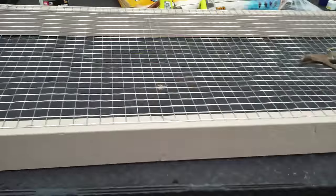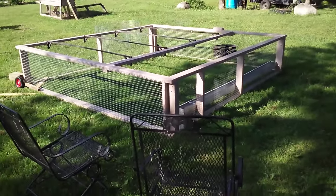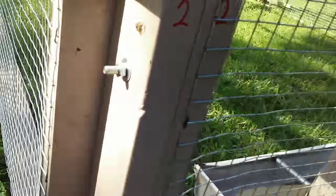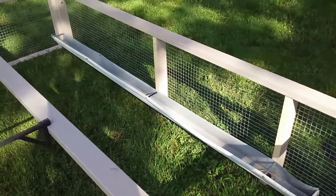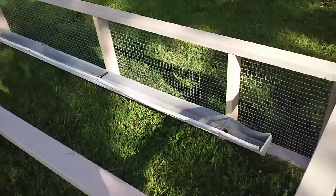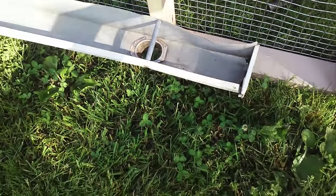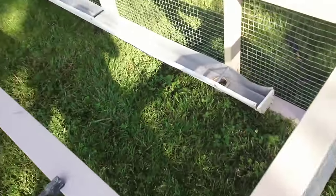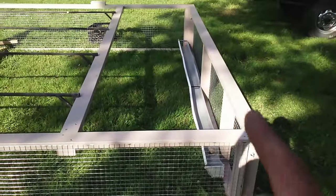Let me get you up to date — since this morning I've got all the fence on all the way around. I've got my bolts in; there would be the head in there, and here's the outside. On the inside of the cage, to use as a feeder, I had a piece of downspout or gutter, so I went ahead and tacked it up there. It does have one of the drops in it for the downspout; I'm just going to cover that off with a piece of metal and some pop rivets.